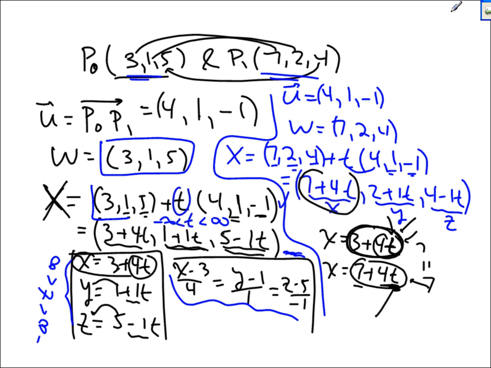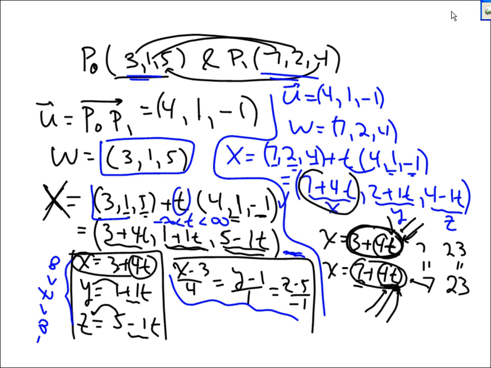If I let this T be 5, 4 times 5 is 20. 3 plus 20, 23. If I let T be 5 here, here I let T be 1 less. I let it be 4. 4 times 4 is 16. You know what? 7 plus 16 is 23. They are giving us the same answer.